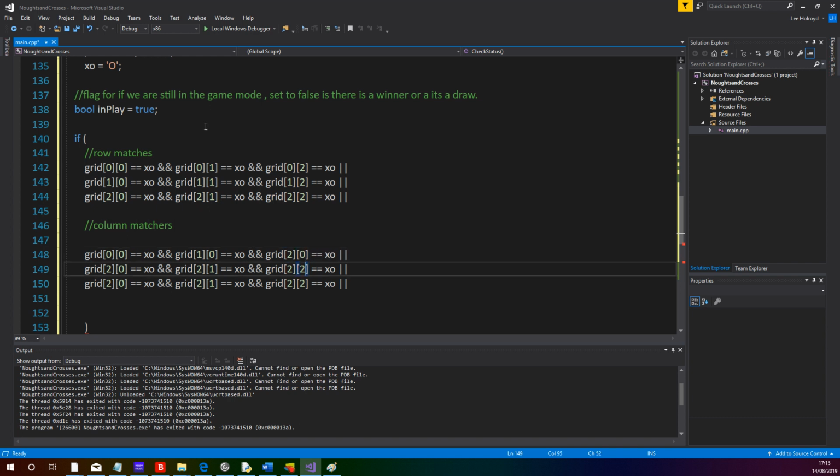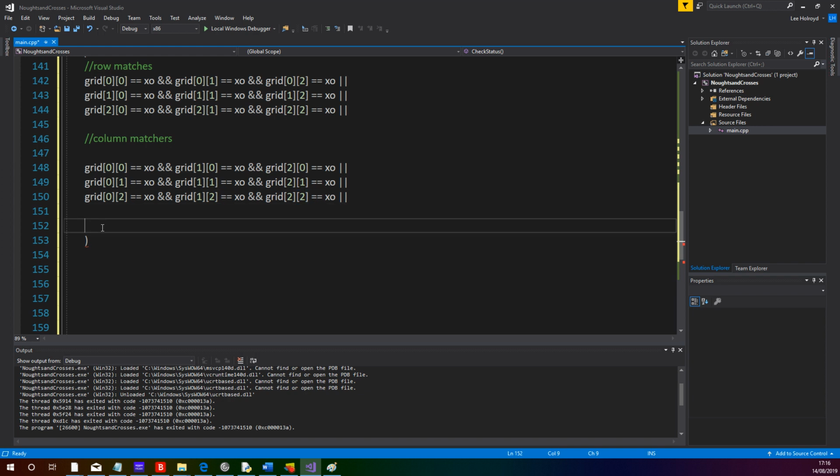So it's going to go down the column here, and then we're doing the centre column, which is 0, 1, 1, 1, and 2, 1. And then we've got the right hand side column, which would be 0, 2, 1, 2, and finally 2, 2.